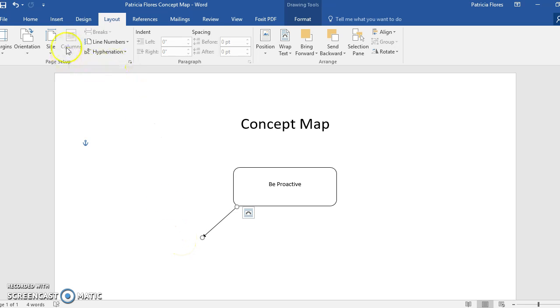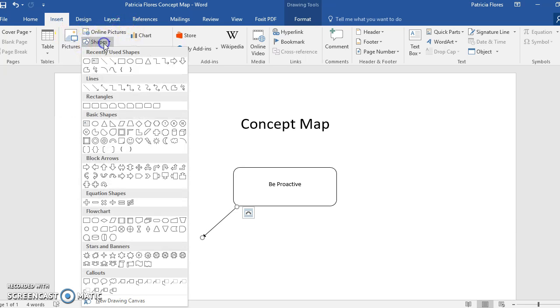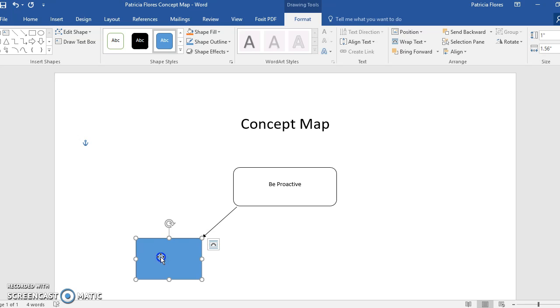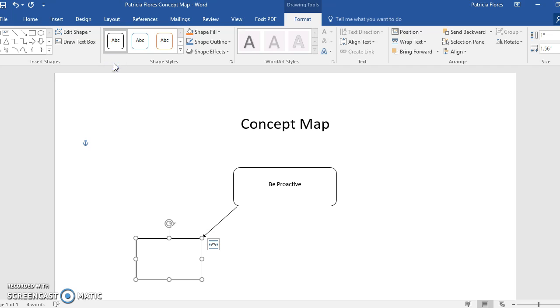What's proactive? So we're going to insert another bubble right here, and we're going to insert another shape, maybe one of these shapes, and you can have it small. Click there, double click here to enter something. You click down here, choose this one. And we're learning how to create this. So you're going to be given time to do this.